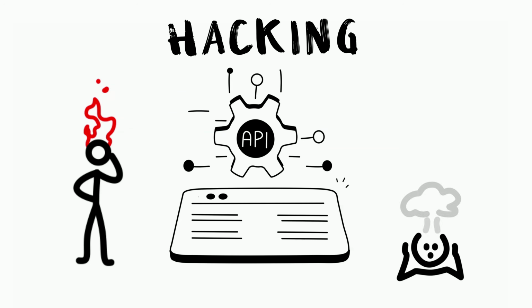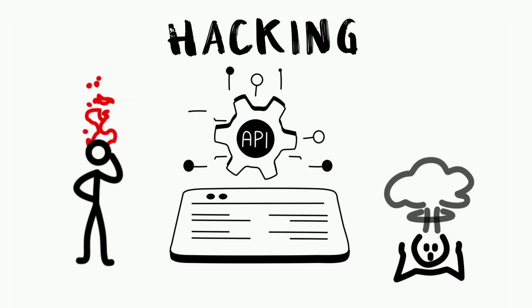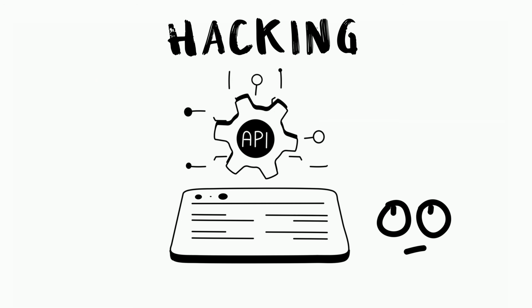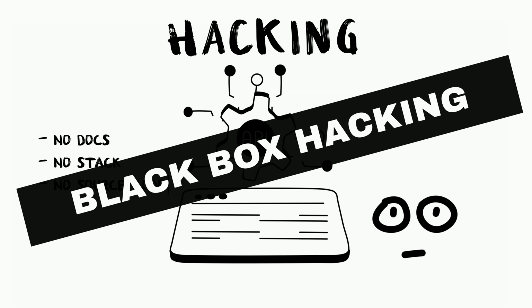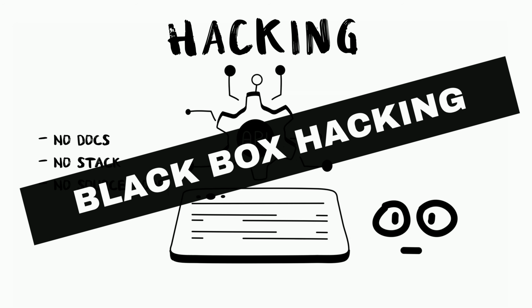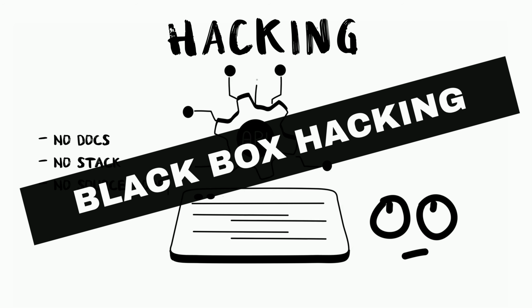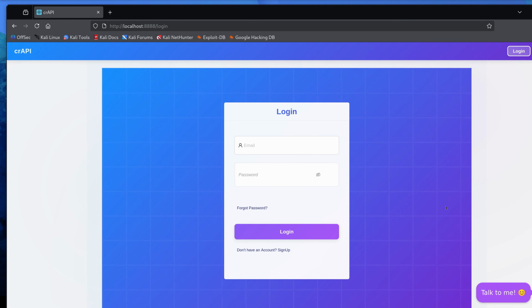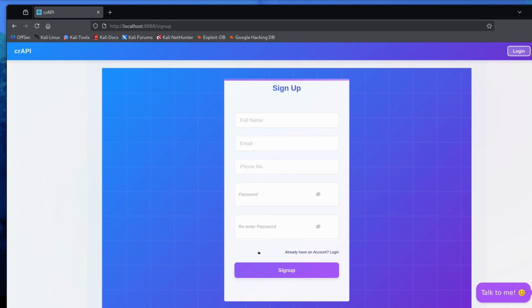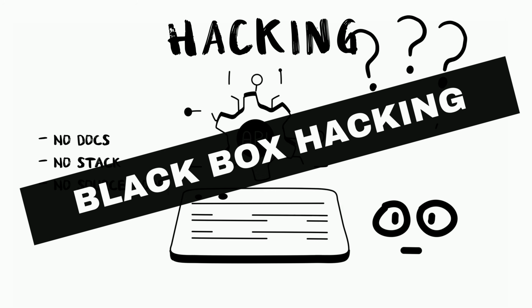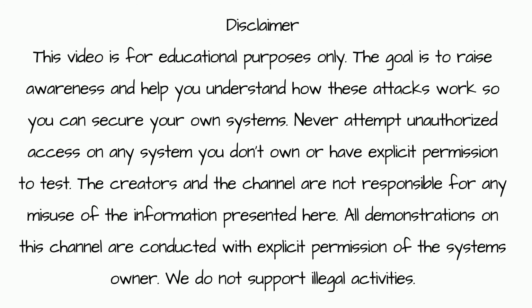Let's say you're handed a target you know absolutely nothing about. No documentation, no source code, no idea what it does. That's the situation I'm putting myself in today with Crapi, the completely ridiculous API. And since this is video, I can tell you up front, in the next 5 minutes, we'll find a real password using nothing but brute forcing techniques. And by the end, you'll have a cheat sheet with everything we used along the way.